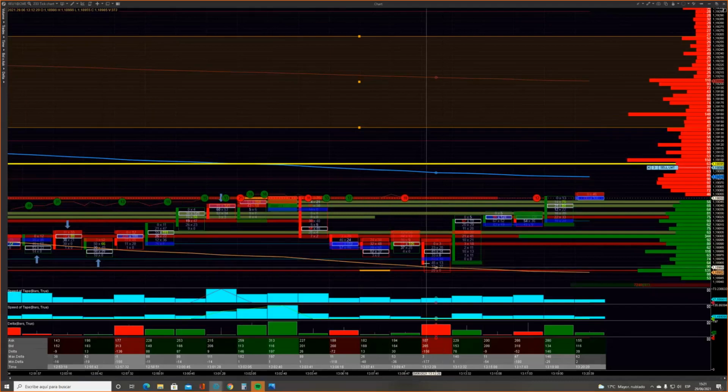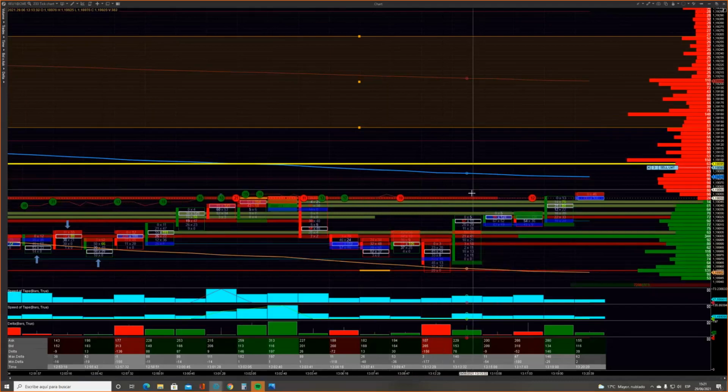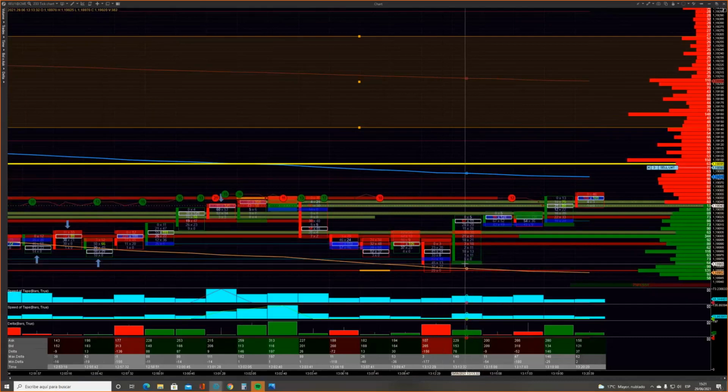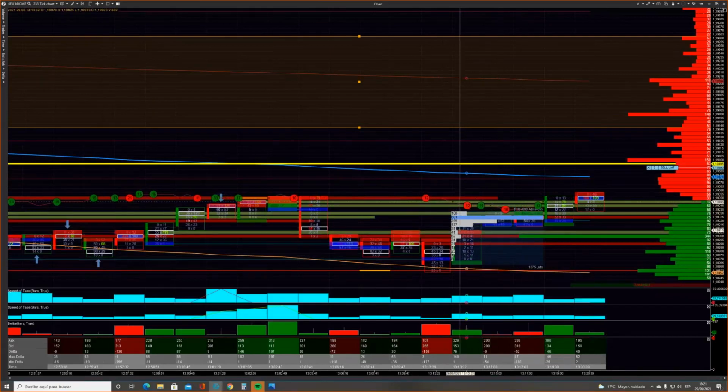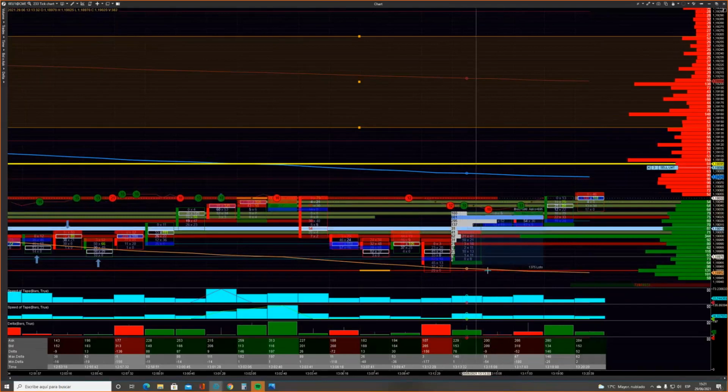This area is the break from the lower side, and this candle is the one that pushes the price up. So we're going to take this as reference. I'm going to check out the volume on this movement right here, so we can know where the price might go. It's going to be around here, on this 31. This is the highest volume on the candle.